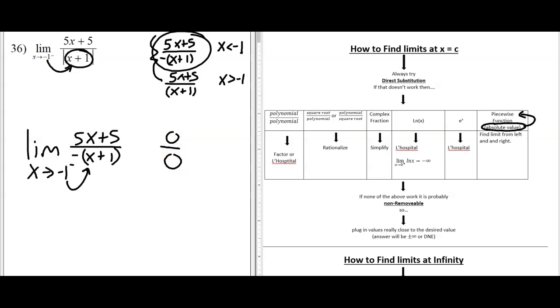Okay? Now, that means we could use L'Hopital. But it's a polynomial, so you could also factor. I'll do it both ways, and then you guys can just go the way that you prefer. Okay? But let's go ahead and see. So the first way I might handle it is by factoring, just because I like factoring. On the top here, I could take a 5 out.